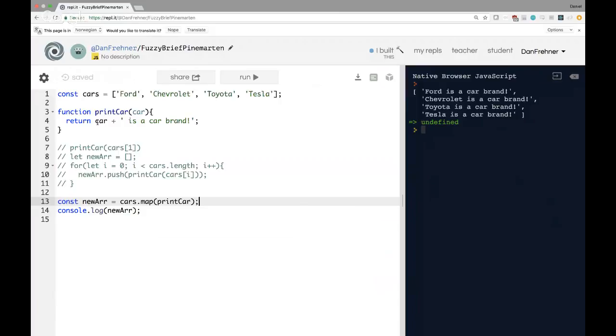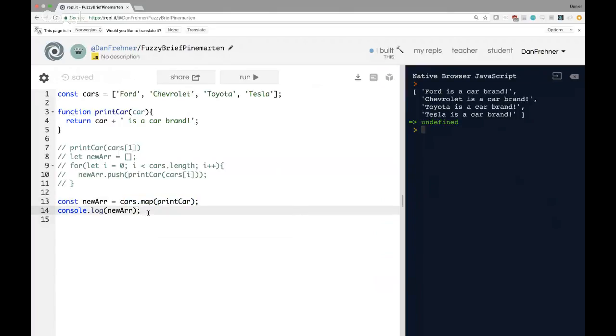Print car, as we see, is going to return the name of the car and add the string is a car brand on it. Map is going to loop through this array, and it's going to say Ford is a car brand. Put that in the new array. Chevrolet is a car brand. Put that in the new array. Toyota, Tesla, put all those in the new array, and it's going to give us back a new array. Okay, and we can see it's pretty much the same thing.